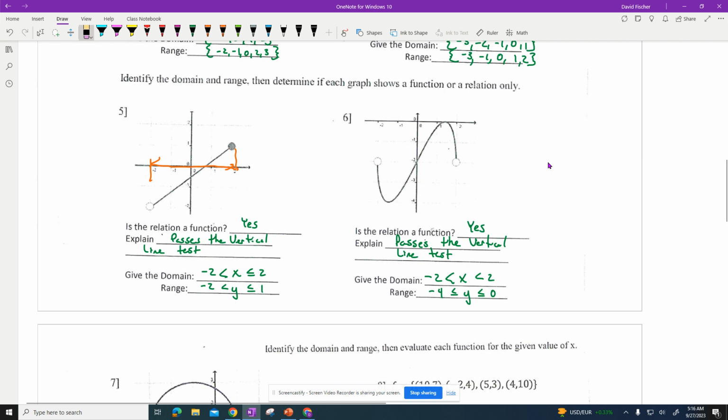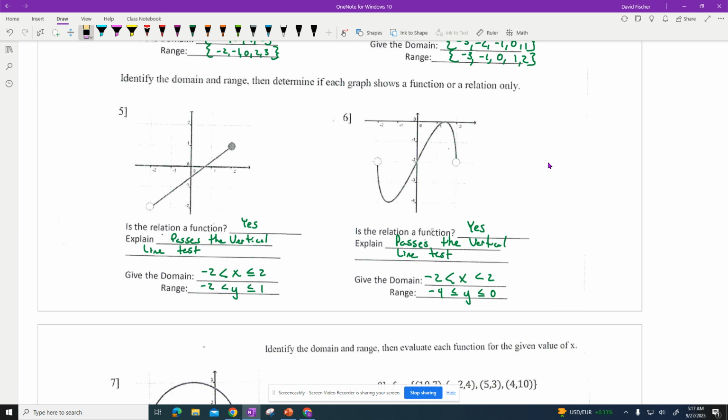Now when I go to the y's, I put the y in the middle, and then I start at the bottom of my graph and start looking left and right. My bottom number right here is also -2. It just happens to be here. It's an open circle, so I want no or equal sign there. And then as I go up, the top of my graph is right here at 1. But that has a solid dot, so I want the or equal to sign.